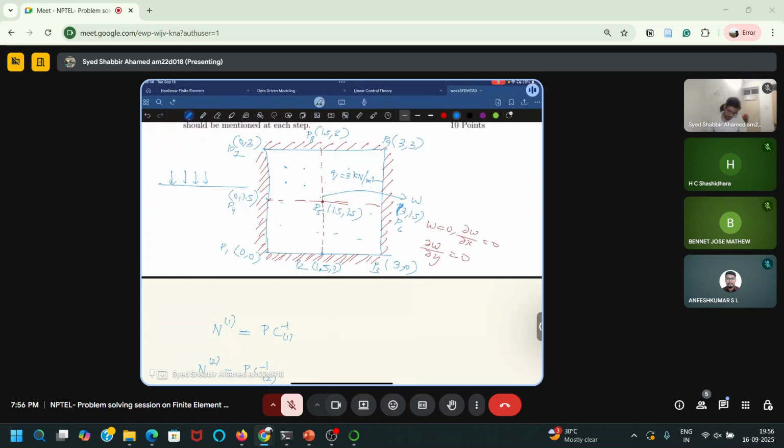because this is also my first time. I know the theory of plate extensions, but I have not implemented finite element on plates. So I'll rectify those and I'll share the code with you. I'll also explain the code in the next class for a few minutes. Then we will move on to the next thing.